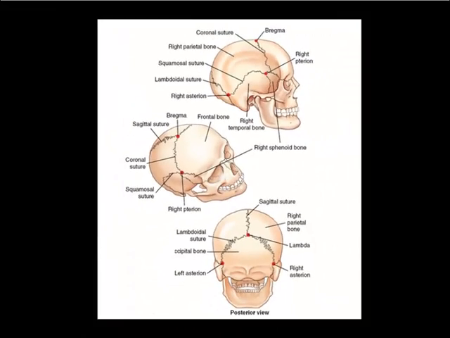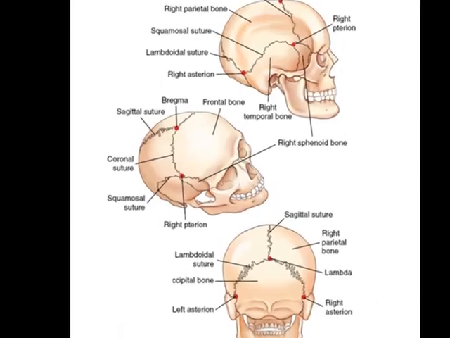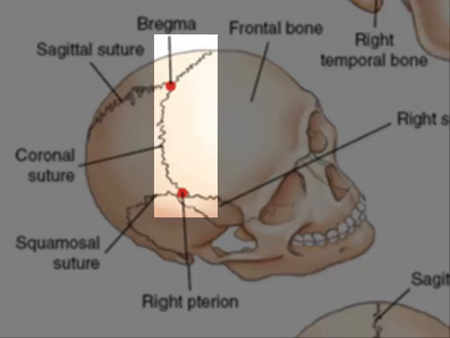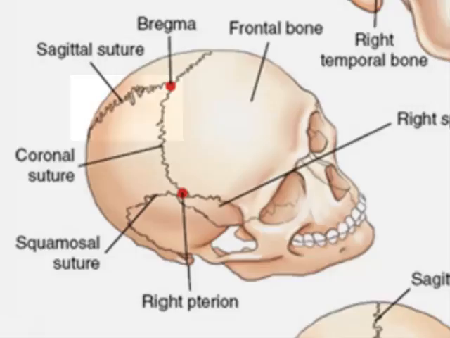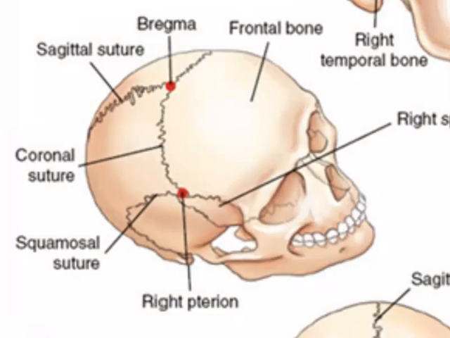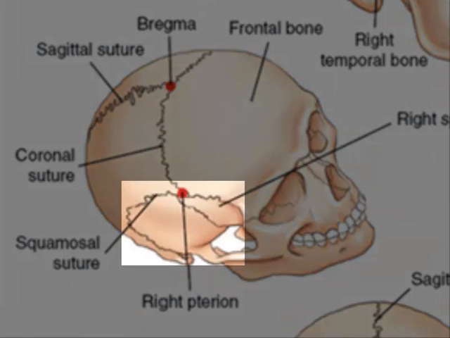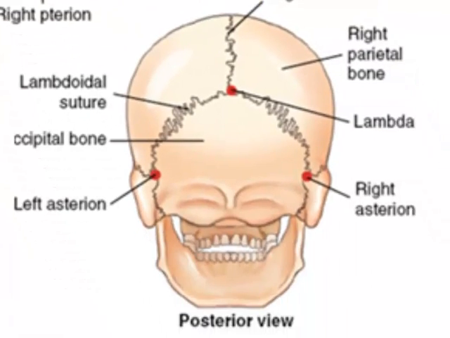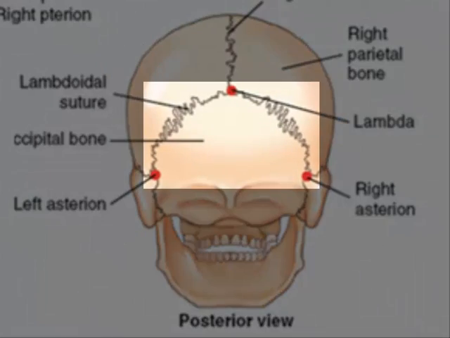The sutures of the cranium are actually articulations, though they're immovable, between the cranial bones. They have specific names. We're going to go over 4 of the basic ones here. First, you have the coronal, which is between the frontal and parietal bones. You have the sagittal, that's along the midline of the skull between the 2 parietal bones. The squamosal, which is between the temporal and parietal bones on the lateral sides. And then lastly, the lambdoidal, between the occipital and parietal and temporal bones.